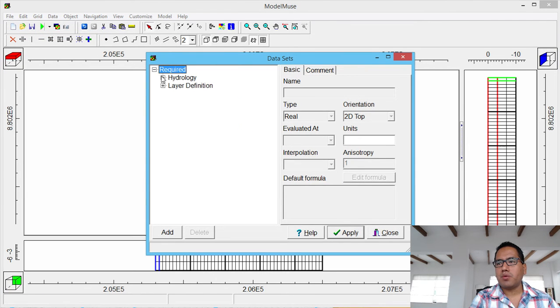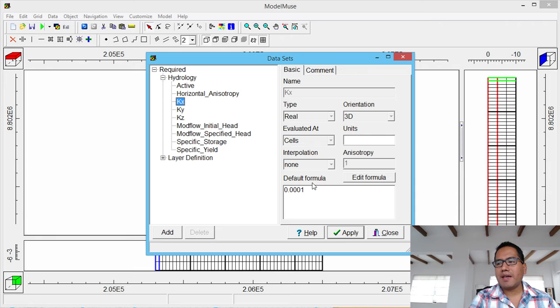We will require hydrology, our K, and this time there is a regional flow on this area, but as well there is a return of irrigation, so there is a recharge there. So I will put a first attempt of hydraulic conductivity, and then we will see if with the return of recharge that I expect, we have a reasonable groundwater flow.